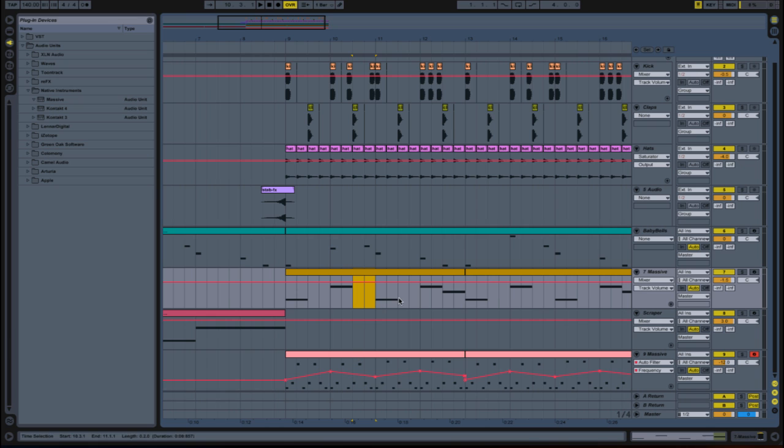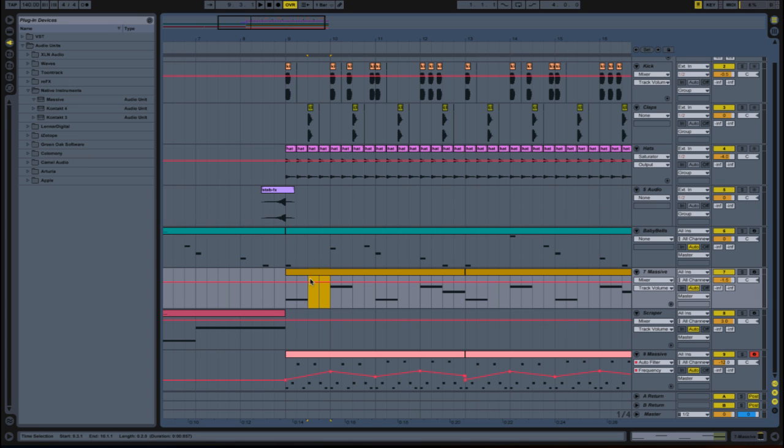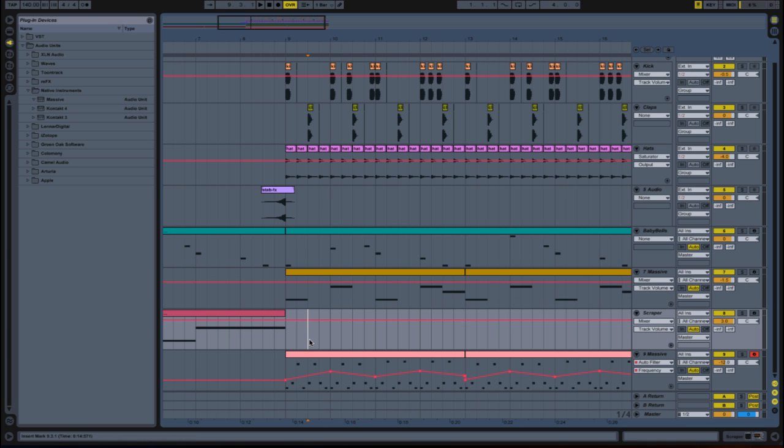And I did that on purpose so that it leaves open room for our wobbles to go a little bit crazier, to really get those wobs into your sound, and that way it doesn't conflict with anything else, so that we can use the full frequency spectrum for just that sound.